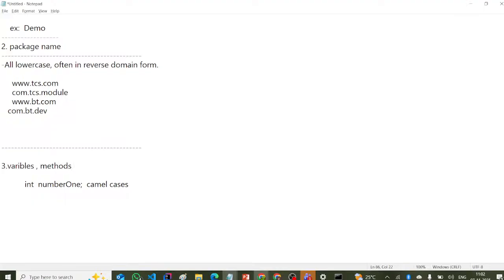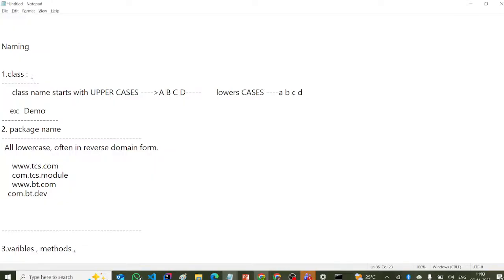Methods also we have to start with lowercase, second word with uppercase. And the same for class names and interfaces also.